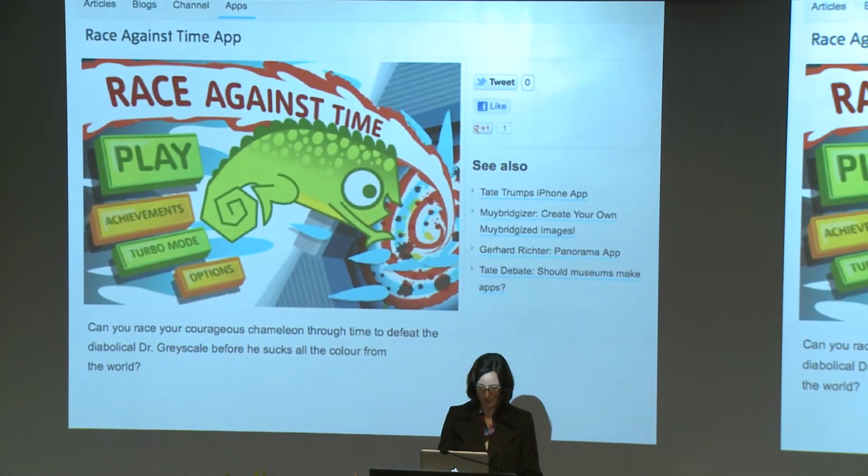It was quite hard to integrate some form of information and content without getting in the way of the gameplay, and I think that's the biggest lesson we learnt, is don't put too much in there. And in the end, we had a very light information-giving mode, if you like, as you played the game, and only when you completed a level did you then get an actual image of an artwork and some genuinely sort of curatorial information. There's our chameleon.